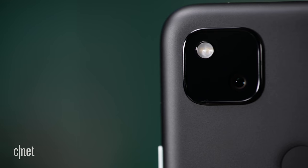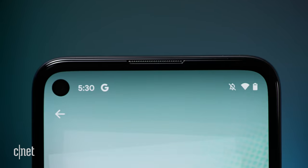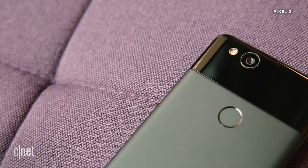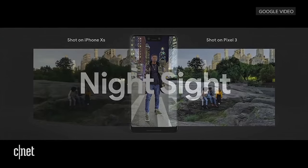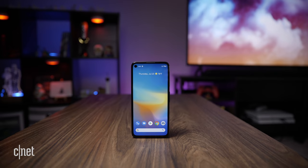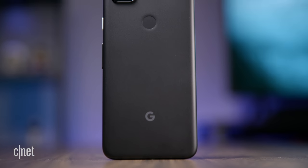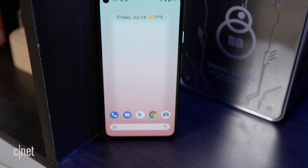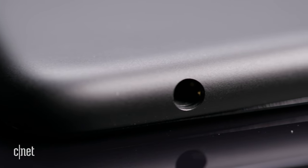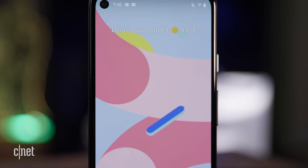Does the Pixel 4a have the best camera on any phone? Not necessarily. When the Pixel 2 came out in 2017, the delta between Google's camera and other Android phones felt pretty wide. And when the Pixel 3 introduced night sight, it was like witchcraft levels of impressive. These days, rivals like Apple, Samsung, and OnePlus have closed the gap when it comes to important camera features like low light photos and zoom. Instead, I think the better question to ask is: is this the best phone with the best camera that you can get for $350? Considering that the Pixel 4a will receive prompt software updates, has a long battery life, and a headphone jack, then I believe the answer is yes. I'd venture to say that for its price, the Pixel 4a truly has one of the best cameras on a phone. And these days, any amount of money that you can save is crucial.